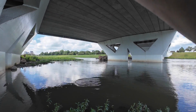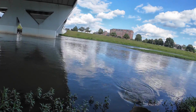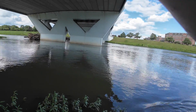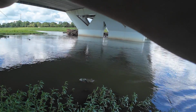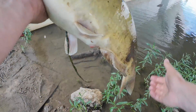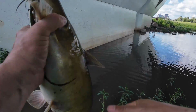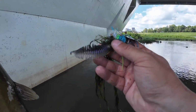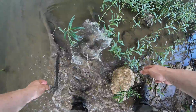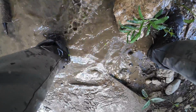Oh boy, yep. Yeah, big old stinking catfish. Got my blood going real good. Big old freaking channel cat right there. Holy crap. On that Project Z chatterbait with the Geecrack trailer. Bye bye, buddy. God bless you.